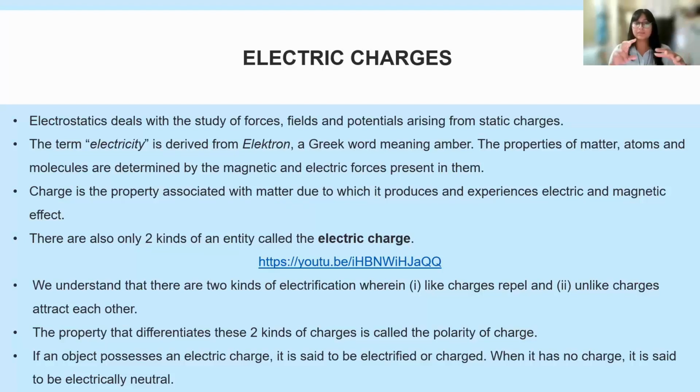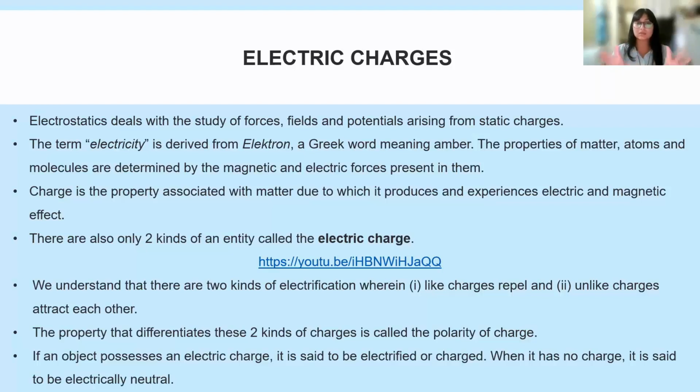In a similar manner, if you take a glass rod and put it next to the balloon, if both of them are charged, and they are oppositely charged, one negatively and one positively, you will see that they will not attract, they will start pushing away from each other. So that is why we say like charges repel. Unlike charges attract each other. Sorry, in the example with the balloon, I said the opposite.